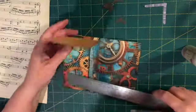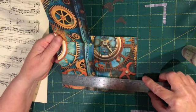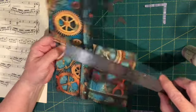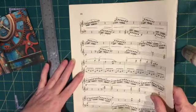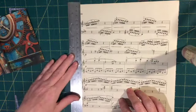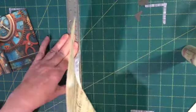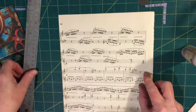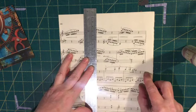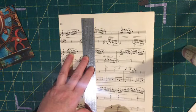So I could have a pocket down here, so I want about 3 1/4, just less than 3 1/4. So if I use my board, I'm going to take off, line my music paper up, I'm going to take off this extra white. And then I want 3 1/4, 1, 2, 3, and 1/4 should be about there.